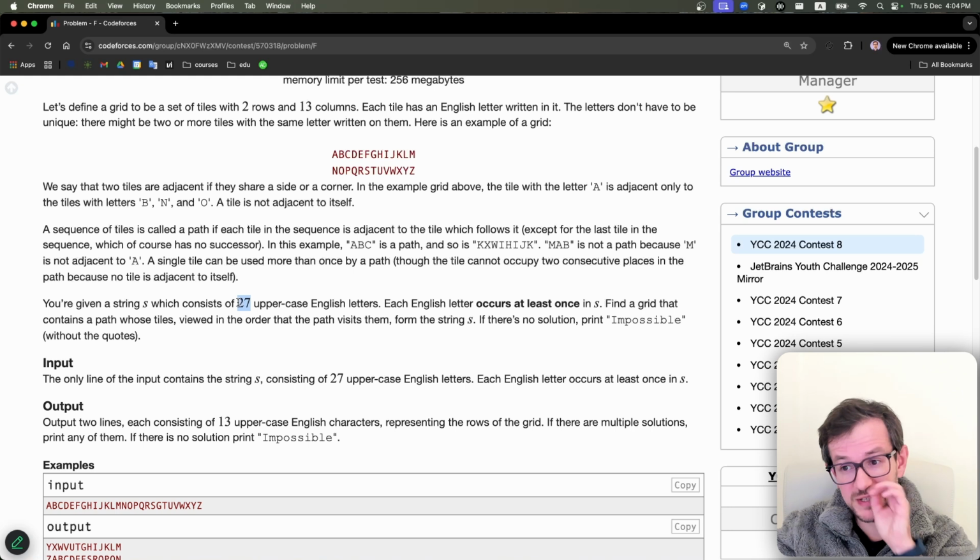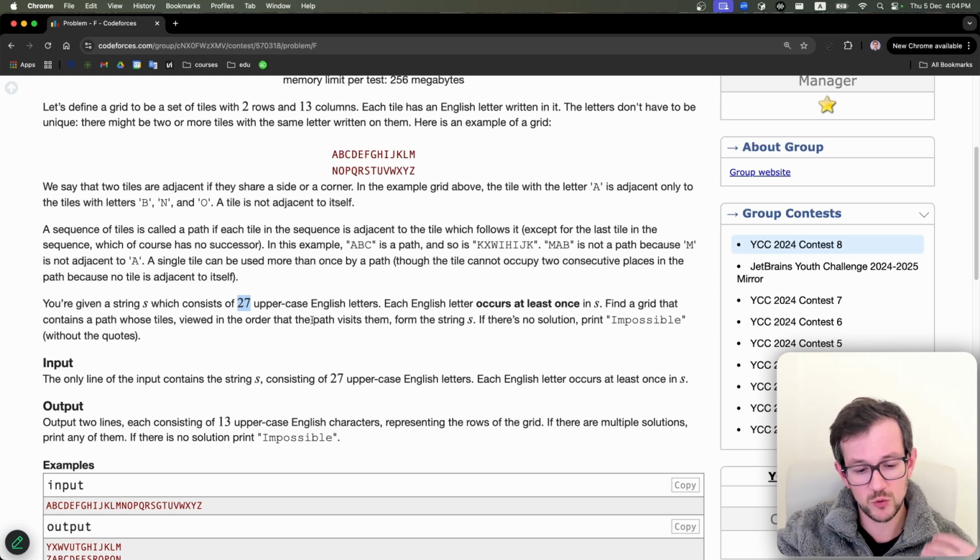Again, quite a strange problem. You need to be really careful when you read the problem statement, because there are a lot of small details, and each of them actually makes your problem easier. So what do we have? First, we have 26 cells, and our string contains all letters at least once.